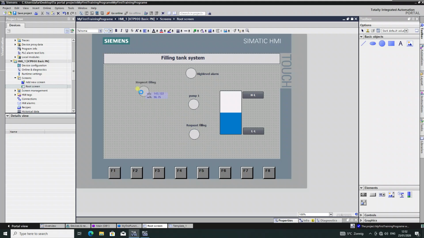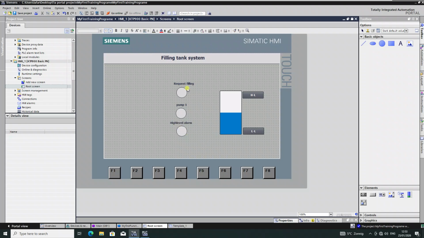We put here this, and the pump we put here, and let me do that. Okay, just to make it a little beside this.